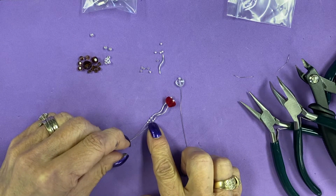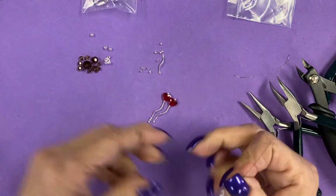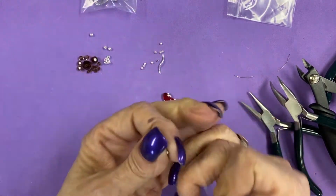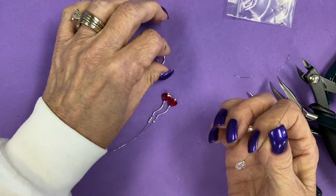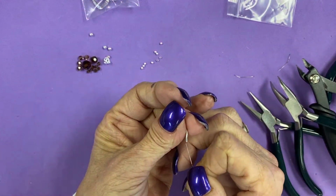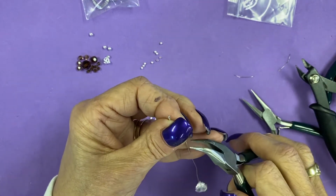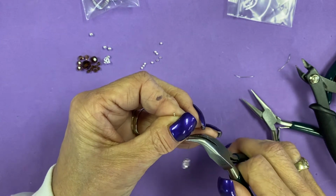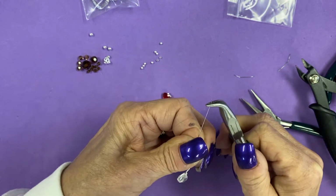And I can hold them up here and see how they're going to look. Same thing on the white one. Silver bead. Push our wire through. Pull tightly.